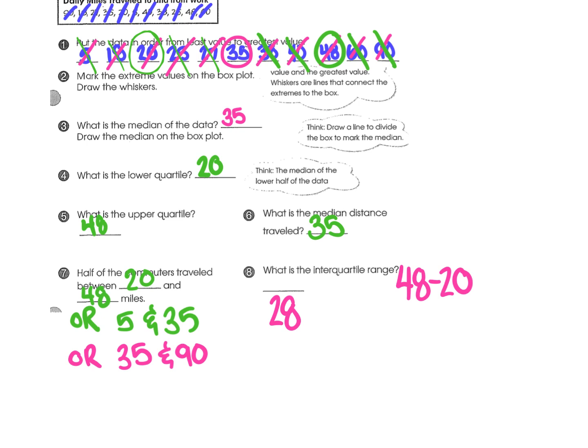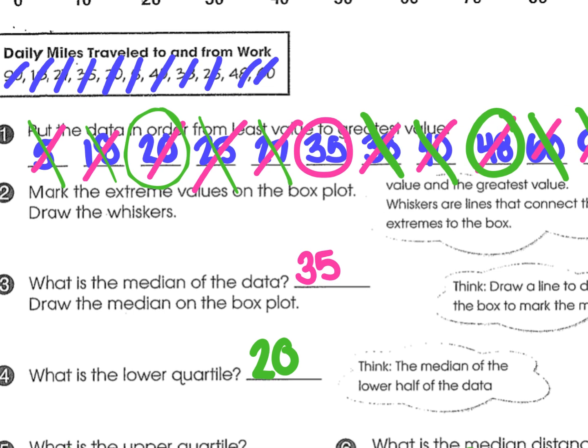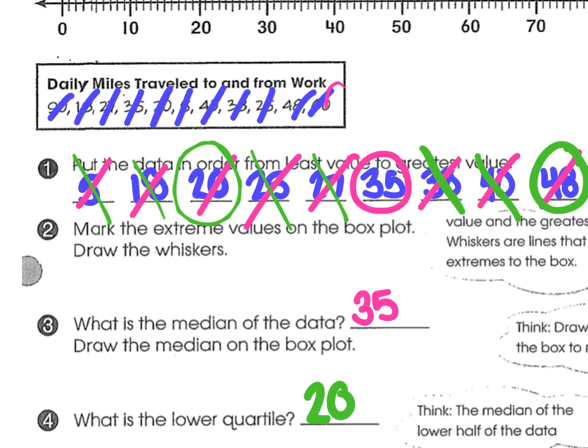Okay, so that paper is done, but it is a really good paper that has notes and has an example and a step-by-step for you. I'm going to show you one more real quick, and then the rest of the time is yours to work on homework. So look at this one before I flip to the next slide. Does everyone see how on this one we landed exactly on one number in the middle for the median? Okay, I'm going to show you what happens when it's different, when we land on 2 numbers in the middle and we have to find the median with those 2.